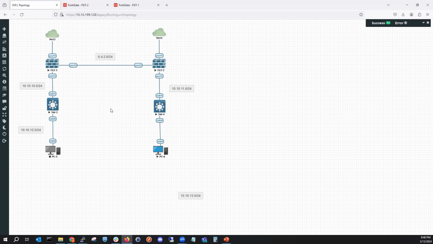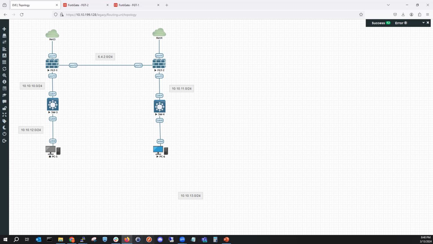And once we do that, we're going to see, once we configure PC5 with a 10.10.12.0/24 network, if it can reach PC6 with the reverse path forwarding setting of default.